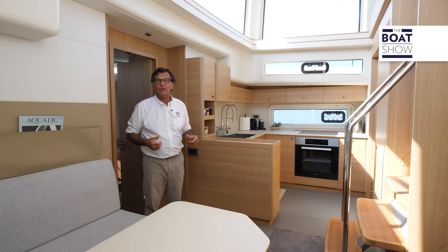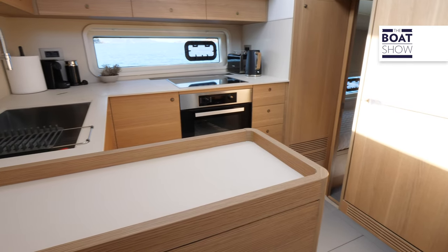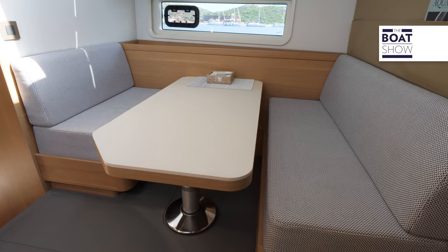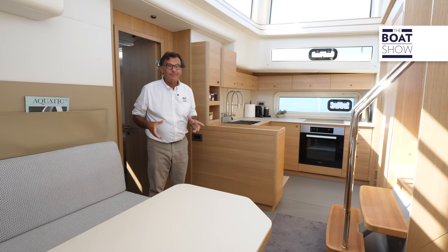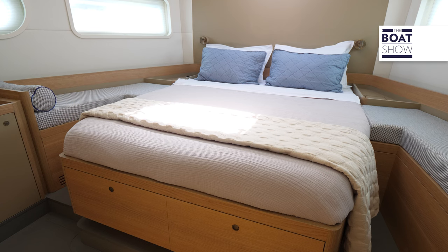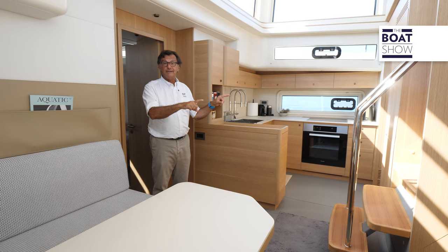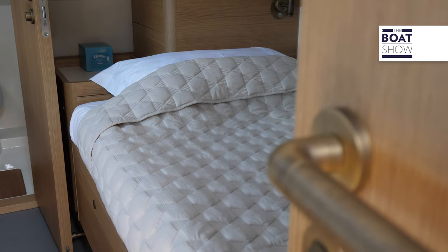The living area is structured a bit like a loft. A few steps from the pilot seat, you go down to the kitchen, which is equipped with everything you need. In front of the kitchen there's a table where you can work, which nowadays is not uncommon for those used to long holidays, or you can have lunch. There are two basic layouts offered for the interiors: three or four cabins. In this case, we are in the owner's version with a large master cabin in the bow. In the case of four cabins, behind there are two double rooms. The two aft cabins are identical in both versions, which can be obtained either with separate beds or with a large double bed.